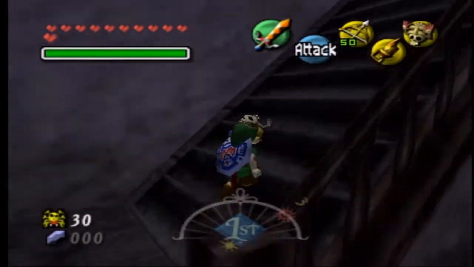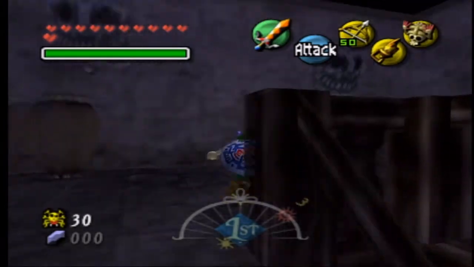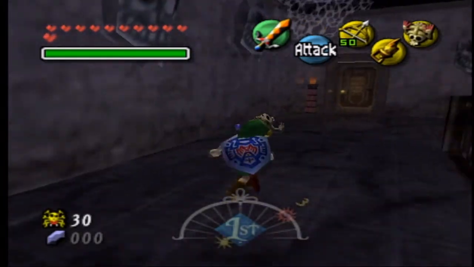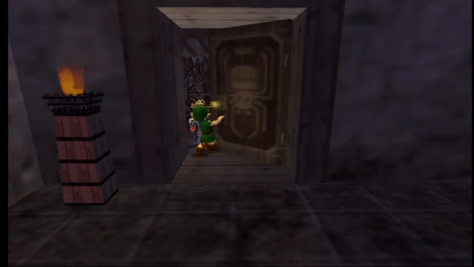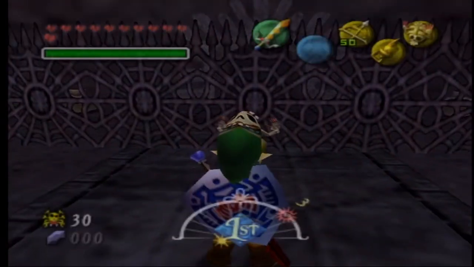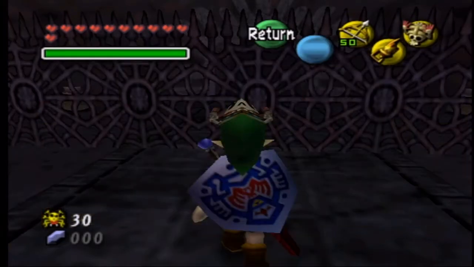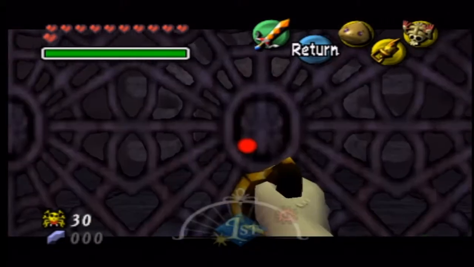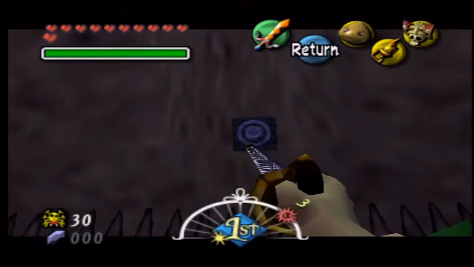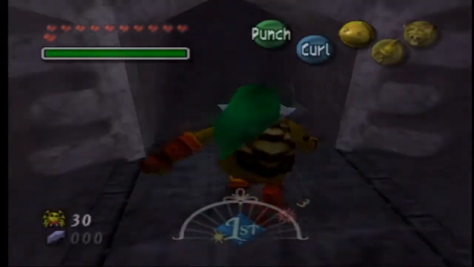Okay, so we have done literally everything to do here in the Oceanside Spider House, which was kind of nice. Again, this is the first time I've actually been here. I mean, I have seen people do it and stuff, but I've never actually done it for myself, so that was interesting. So we're going to get our Goron mask and hookshot up here. We're just going to make our way out the way we came in.